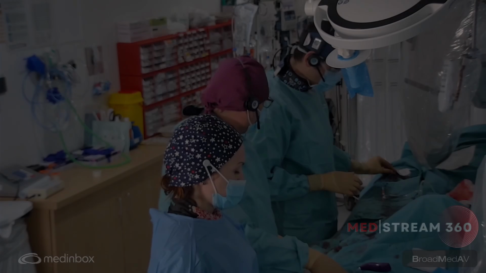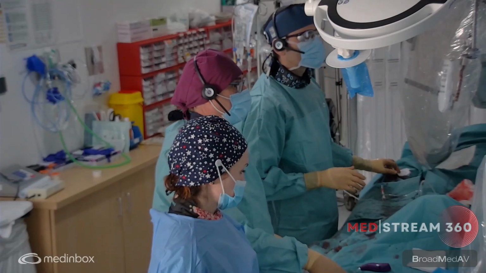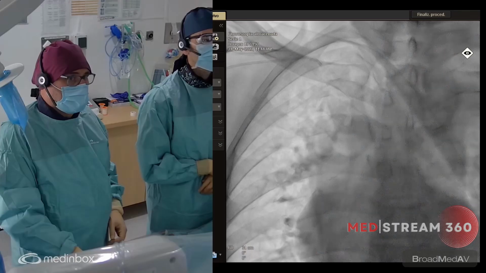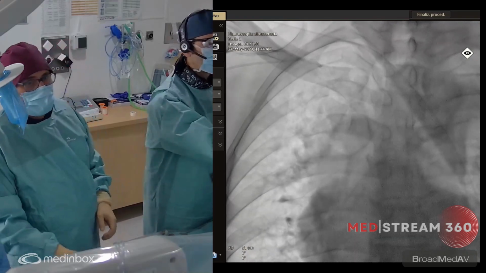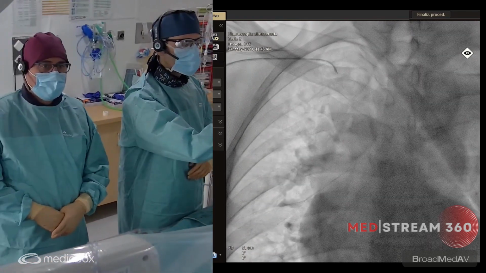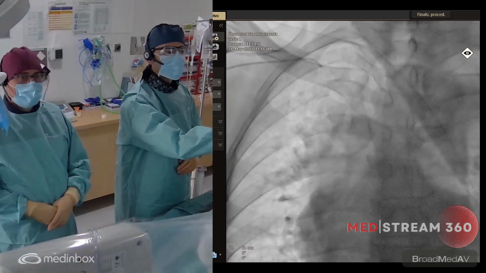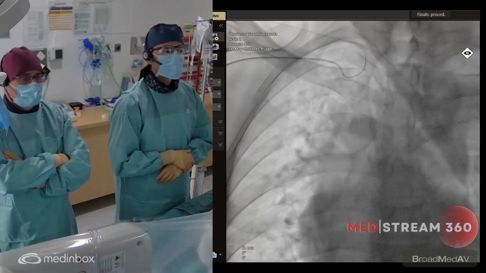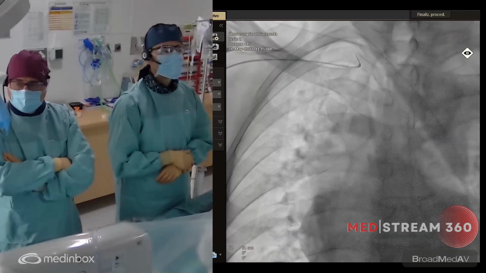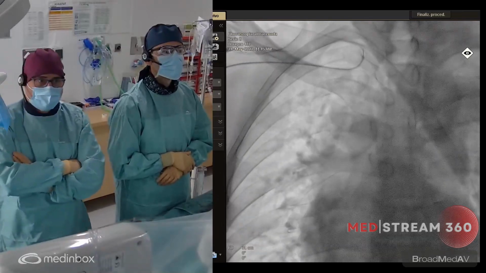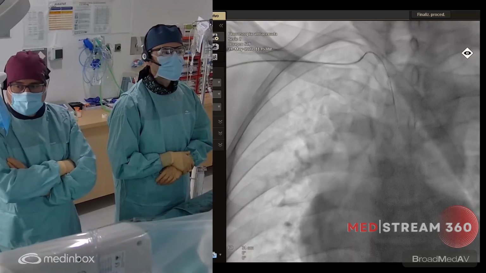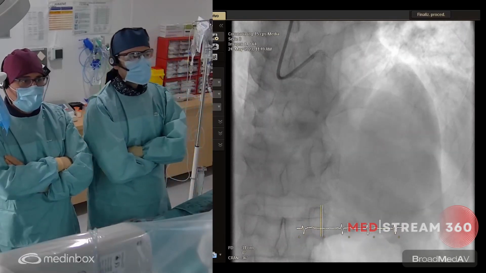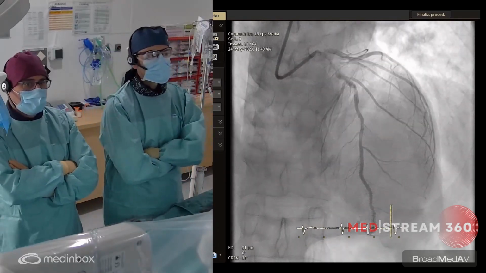Okay, thank you, Clara. I'm going to show you the setup. We are using a radial approach with a slender 7 French sheath. And we have been struggling a little bit with the access, as you can see in the angio, because of the tortuosity of the subclavian artery. And this is the angio showing it there. And we could advance with a 4 or 5 French catheter and a Terumo hydrophilic wire. You can see here a little bit of playing with the respiration of the patient. And after that, I can show you the image.